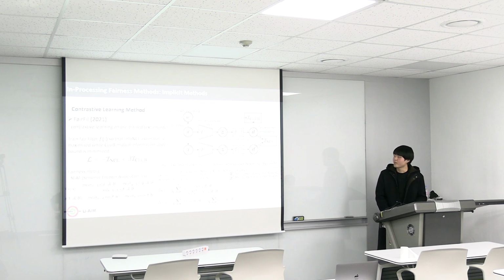To make the representation fairer, we add a fair filter denoted by small f after c. This is simply a fully connected layer, and we obtain the final fair modified representation d. It is obtained by minimizing the loss written in the middle this way. We minimize this loss function so that the InfoNCE estimator is maximized, while the CLUB, which is the upper bound for mutual information between the sensitive word embedding and a sentence embedding.